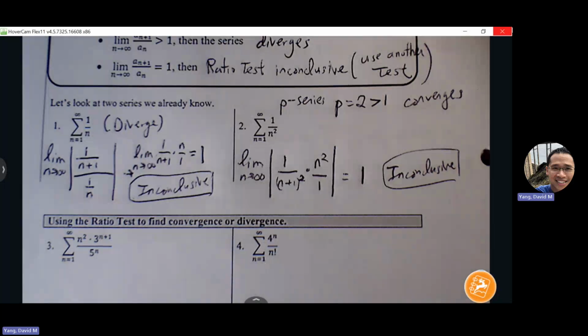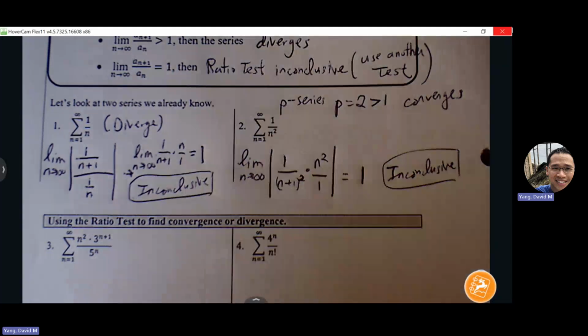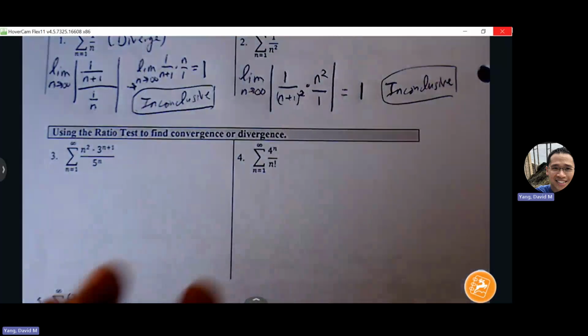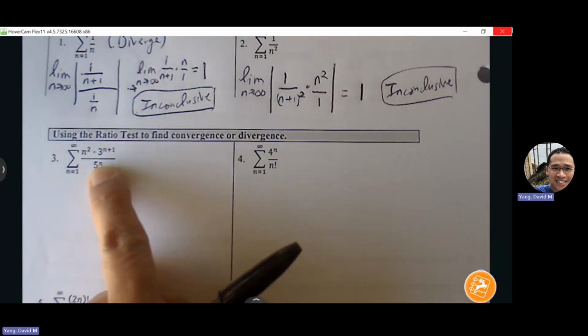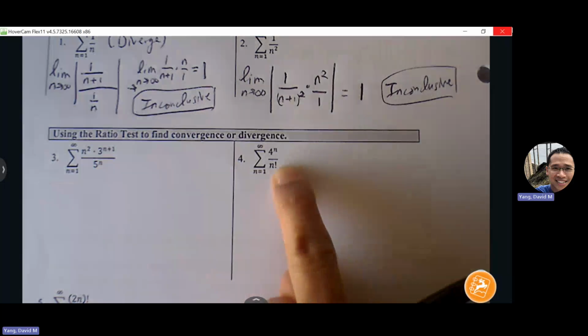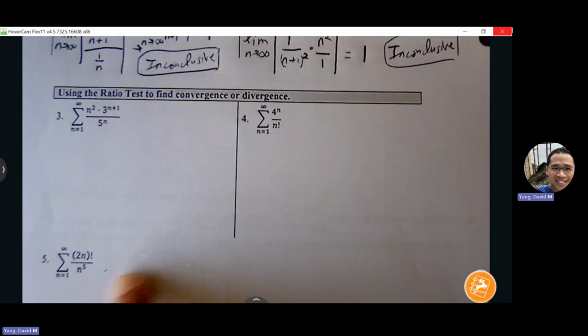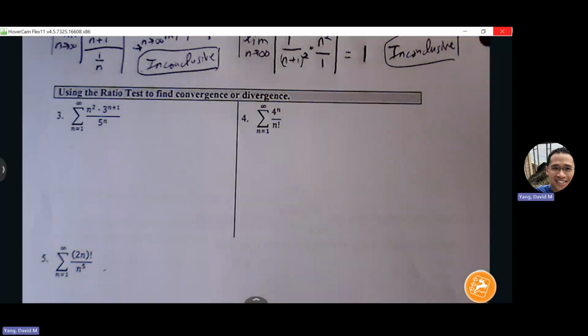But there's a certain look in terms of when to use the ratio test. Typically, if we see a bunch of exponent variables or factorials, those are good setups to lead us towards ratio test. So we can point those out here. If you look at number 3, 4, and 5, this one has a bunch of exponent variables. This one has exponent variable and factorials, and this one has factorial. So anytime I see a combination of either factorial or exponent variables, typically ratio test is the one that will be the best fit for those problems.